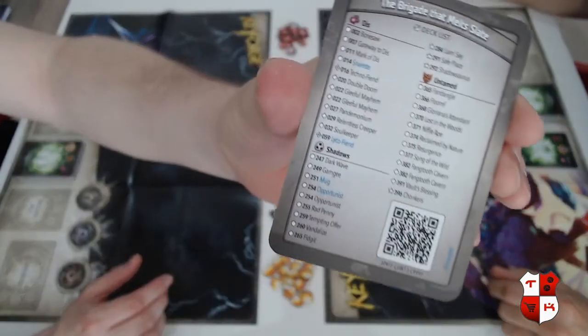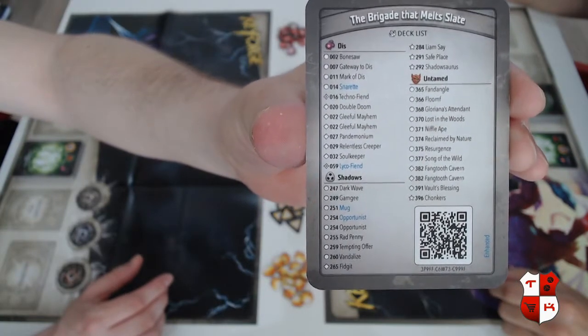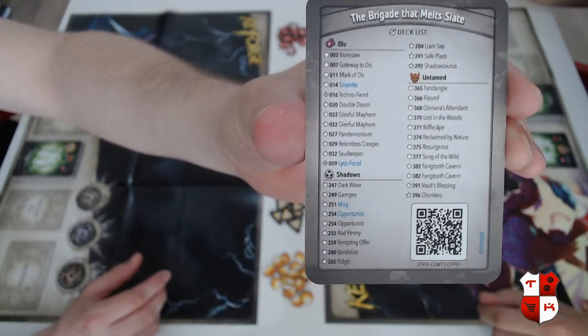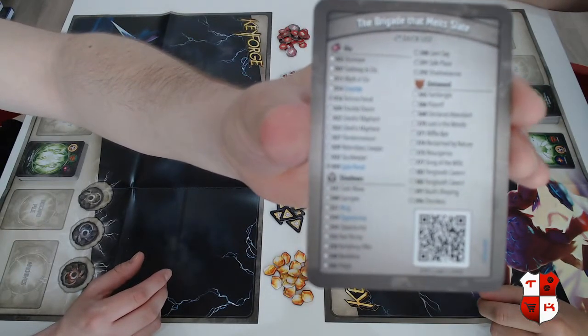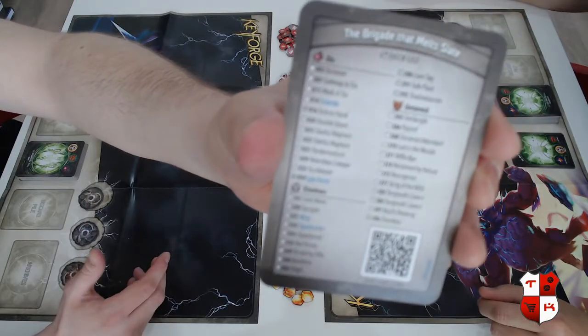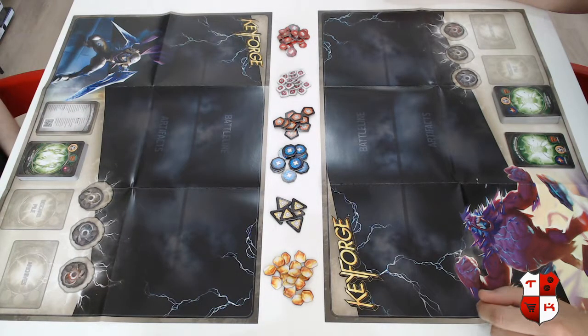I've got my deck list right here, so take a moment to look at that. So there are a few names in there, a few old ones as well. So for example, Gateway to This is one from the first set, and we have some newer ones as well, which we will explore in just a moment. So you are ready? Let's get started.